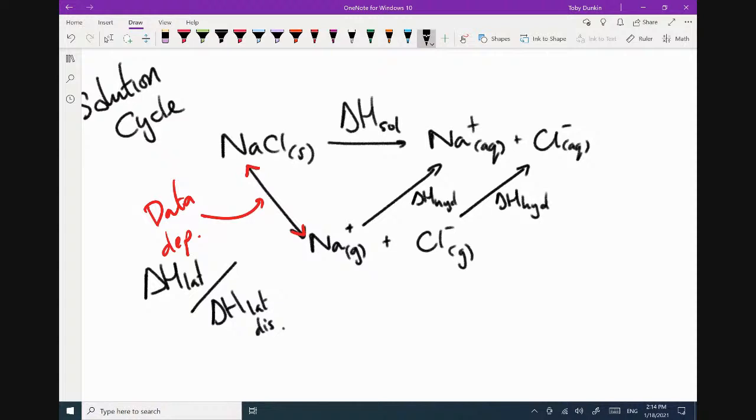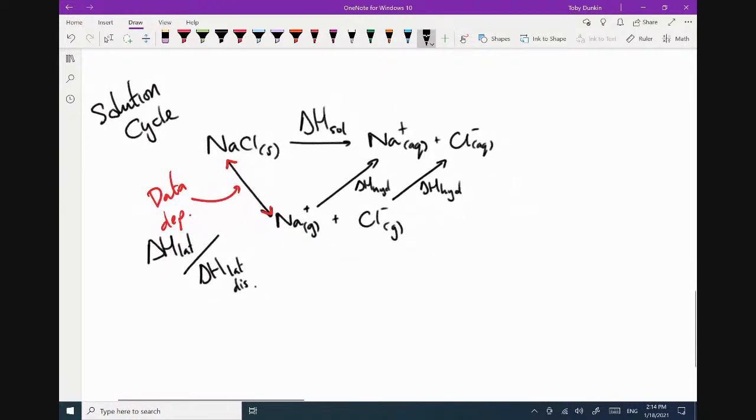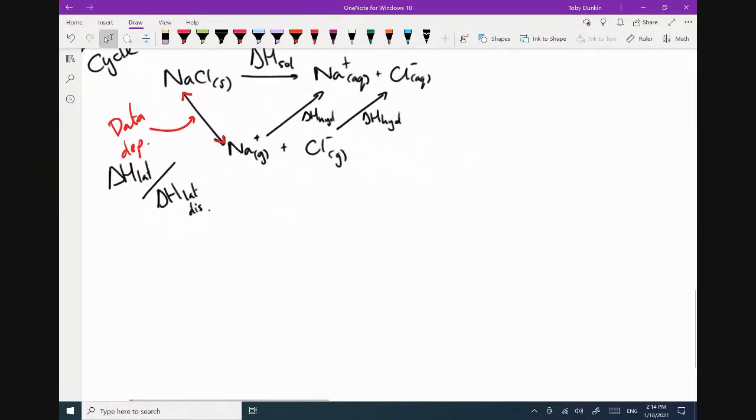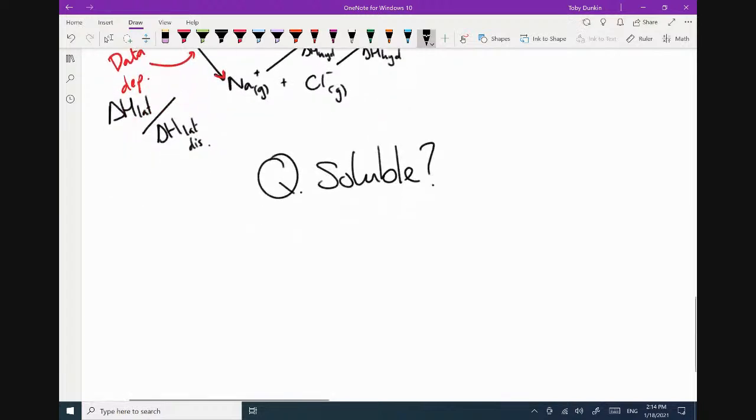Now, the reason why this is useful is because they realized something. They realized that for something to be soluble, the question they ask is: soluble? Just go up at the end, intonation. Soluble, and the rule is, and by the way, this is a general rule, the rule to answer this question. I should do that in red.